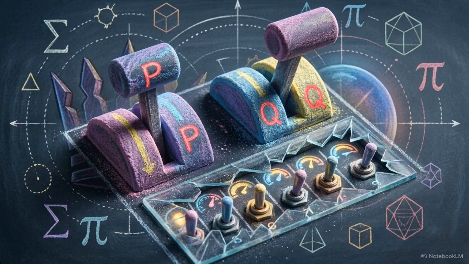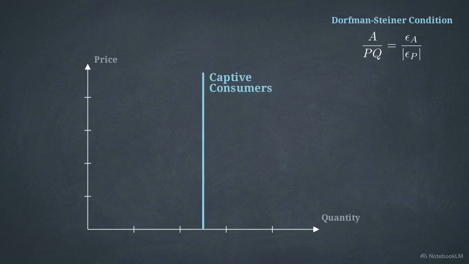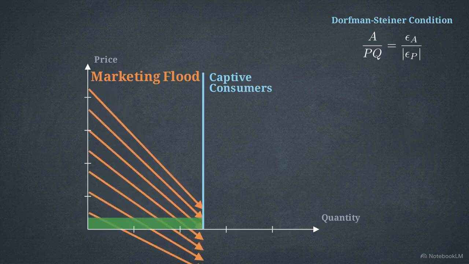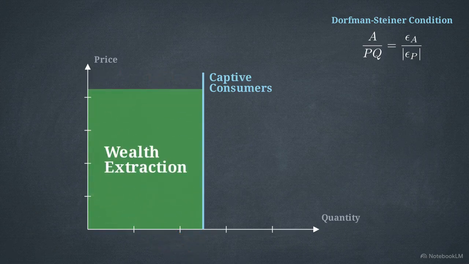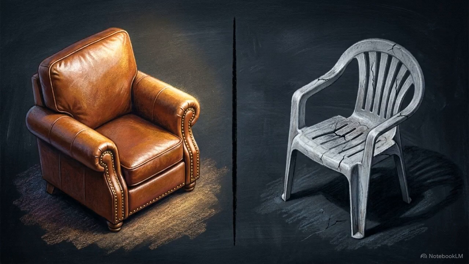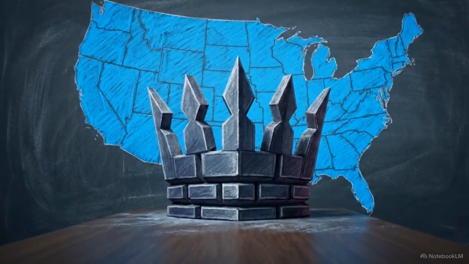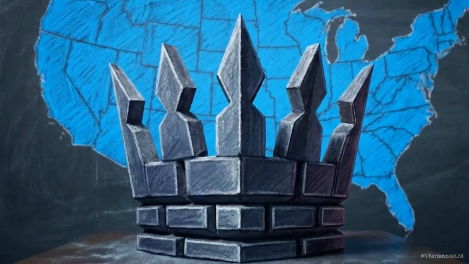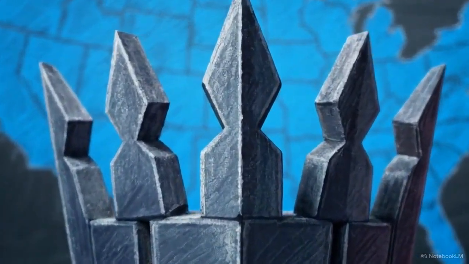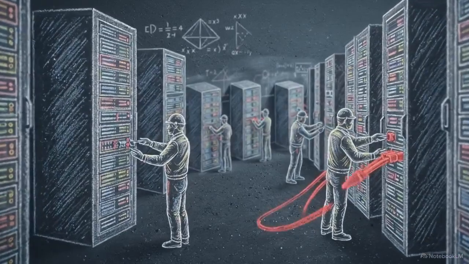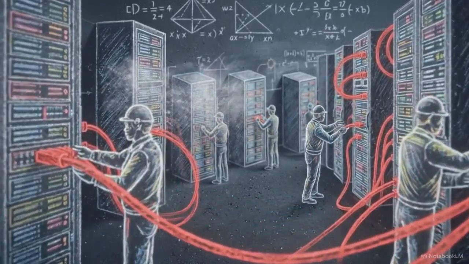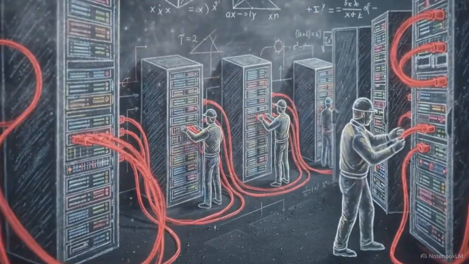Stepping beyond price and quantity models exposes the mechanics of non-price competition. The Dorfman-Steiner condition shows that monopolists exploit inelastic demand by flooding the market with advertising to maximize extraction. The Spence-Sheshinski proofs demonstrate that they intentionally degrade quality to cater only to the marginal consumer's willingness to pay. The evidence of advertising and quality manipulation reveals a form of power that extends far beyond simple price gouging. Ultimately, monopoly power acts as a massive structural force, one that rewrites the core parameters of the market itself.